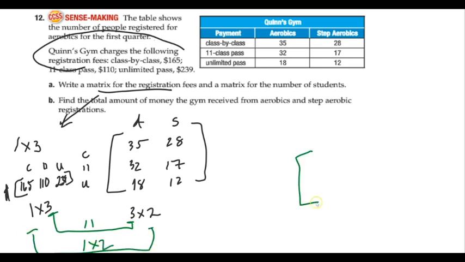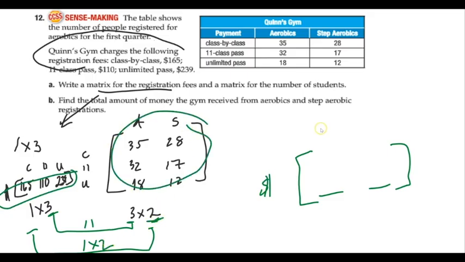But also, keep in mind what that 1 by 2 is. It's 1 row, 2 columns. With my 1 row, I'm taking the row from this one here, so my row is going to be the money, how much money I make. And the columns I'm taking from this one here, and the columns here are for aerobics and step aerobics. When I multiply on my calculator, I'm going to get the rows of the first one, which is the money, and I'm going to get aerobics and step aerobics. This is one way I showed you where matrices are useful: put a matrix in your calculator, get an answer, and it tells you what your solution is.